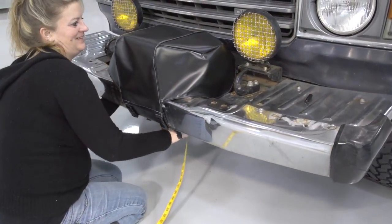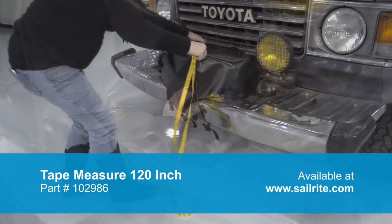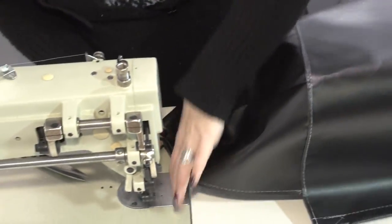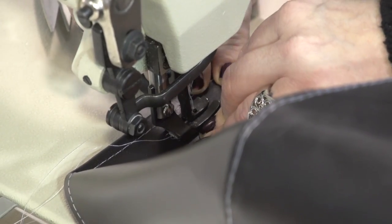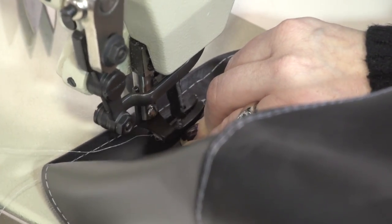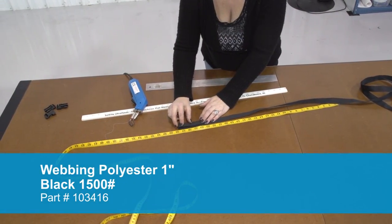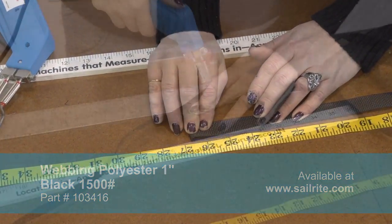However, a belly strap is also necessary to secure the sides of the cover, so Angela's taking a measurement from side to side to determine approximately how long to cut the webbing. On one of the sides, she's going to secure the female portion of the buckle, just as she did earlier when she secured the female portion to the front of the cover. Now we'll cut a piece of webbing the length of the belly strap plus about 6 inches with the Shelter-Rite edge hot knife to seal the edges.